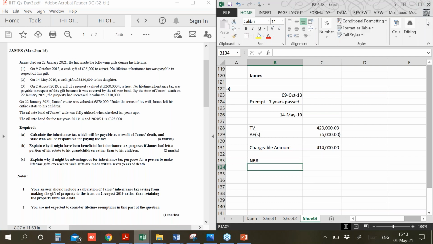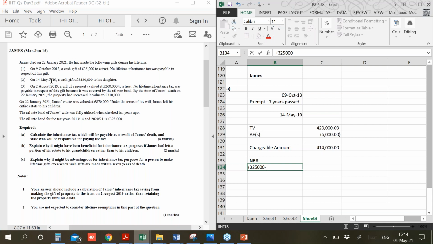Now guys, my question is, is the nil rate band allowed or available? NRB? Yes, it is available. But how much? The complete NRB is 325,000. But every time you give NRB to any transfer on death, always do check whether there is any transfer in the 7 years before the date of that transfer. This transfer has been made on 14th May 2019. Check whether there is any transfer within 7 years of that transfer, not of death. You do not have to look back from the death as far as the 7 years are concerned, because only if we are calculating nil rate band for the death estate do we look back 7 years from death. If we are calculating nil rate band for any lifetime transfer, we always look back from the date of transfer, not the date of death.